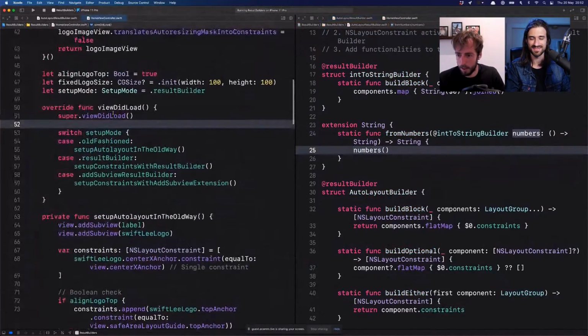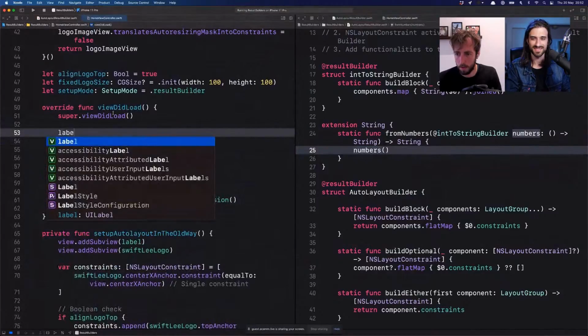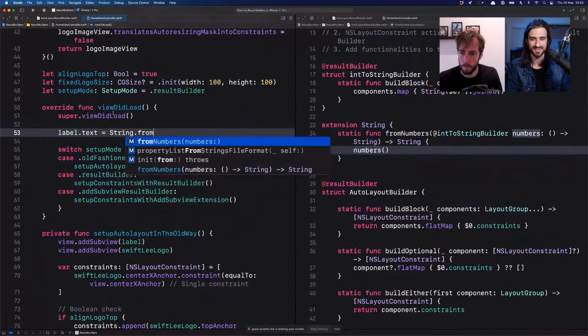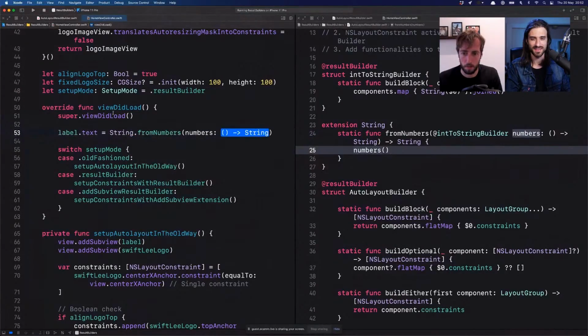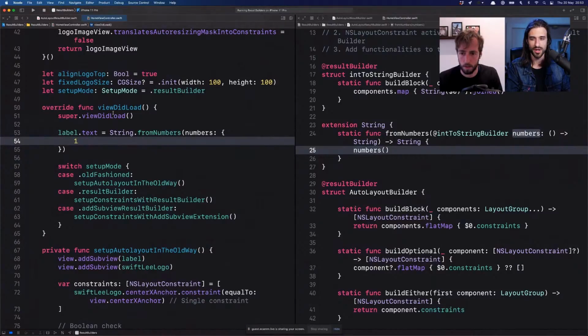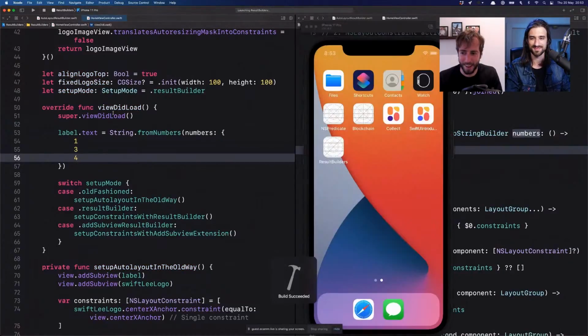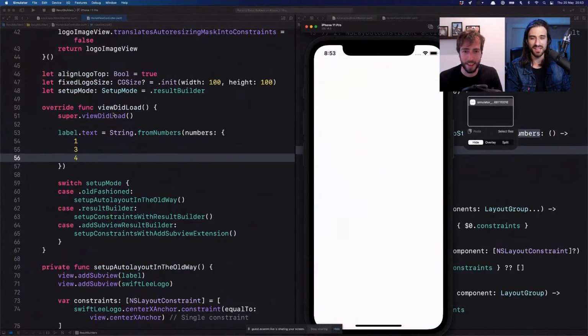Let's just say label text is string from numbers. And so here you could put in your closure 1 and then 2 and then 3. All right. So it's a basic use case, but it shows that, yeah, boom, it does work.